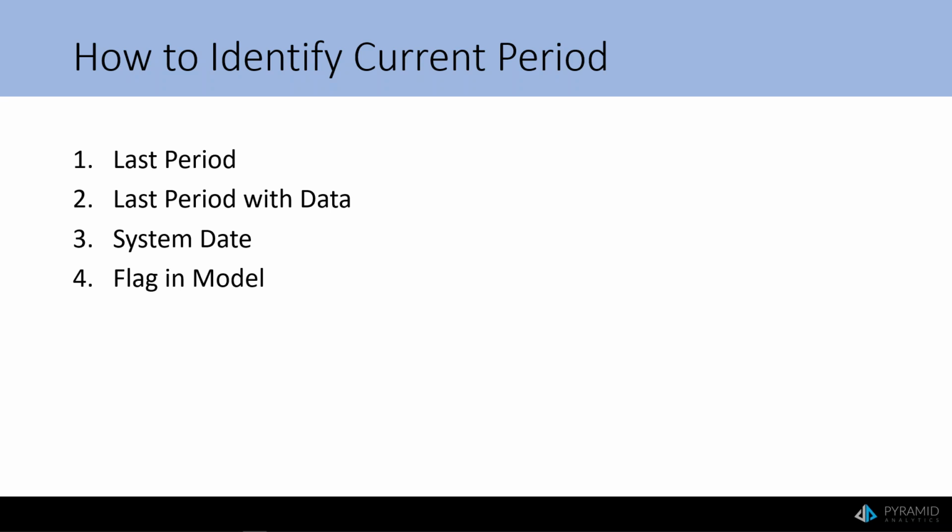Once again, the whole point of this is so that we can do time dynamic reporting. Whether I want to do a rolling 6 months, a rolling 5 weeks, whatever, I have to know what the current period is. And so I'm going to use this logic to do that. In all of my examples, I've used month, but just realize you can do the same thing for day, week, quarter, year, whatever. So hopefully this gives you an idea of ways that you can solve this problem.